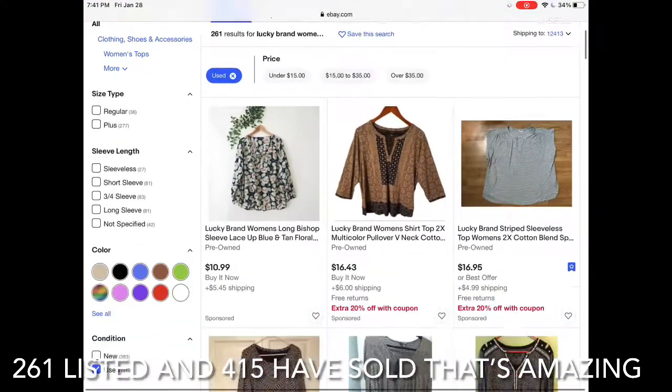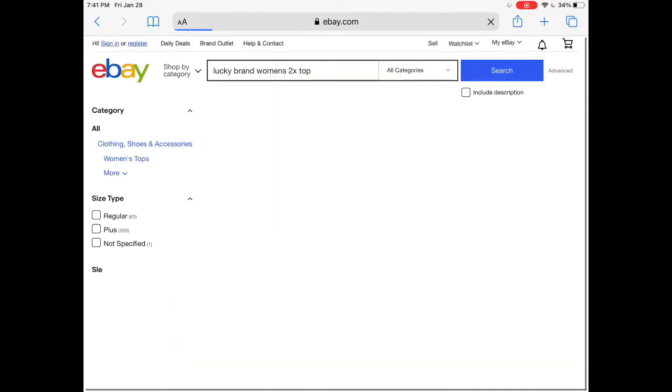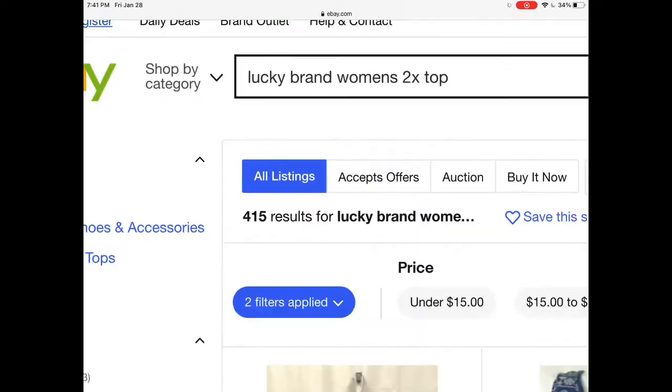So this item specifically, I looked this up while I was in the store. I spent $4 on this item, so that to me, once I looked up the eBay sell-through rate, was like an instant buy. It tells me that these items are flipping quickly. They're not oversaturated. The specific brand right now, at least on eBay, is not oversaturated, meaning that there's not as much competition for a sale, and they are coming in to eBay and moving out as quickly as they're coming in because those numbers are so close together.